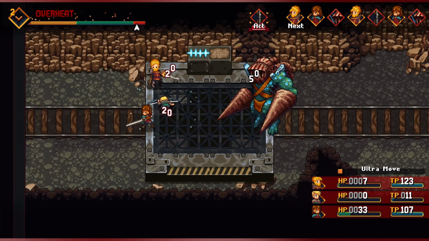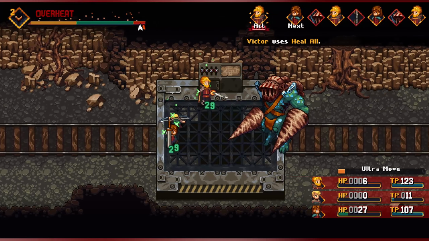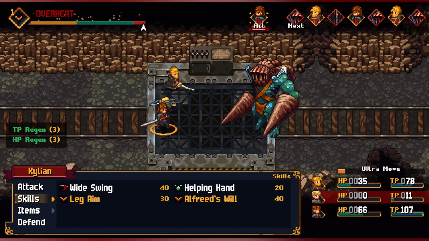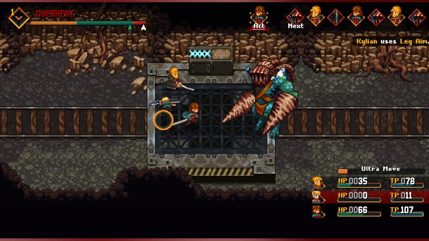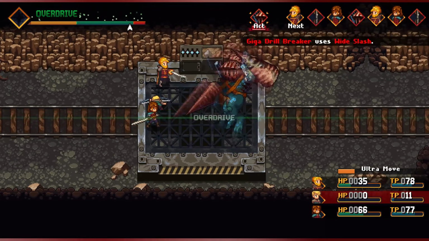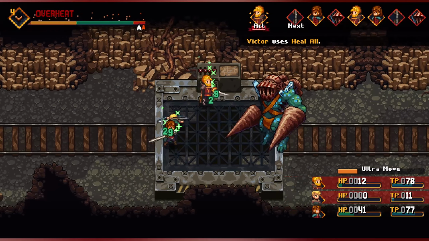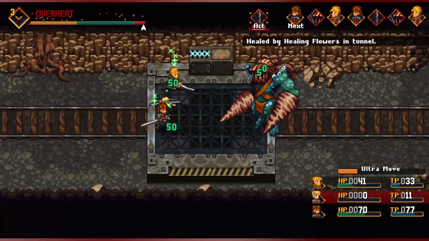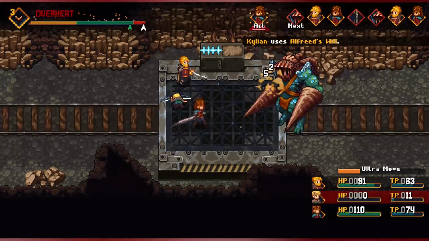Uh-oh. Okay. Oh, we are getting healing. If we can survive to the next junction, we will get some healing. Yay! It's a miracle! Oh my gosh. It is an absolute miracle.